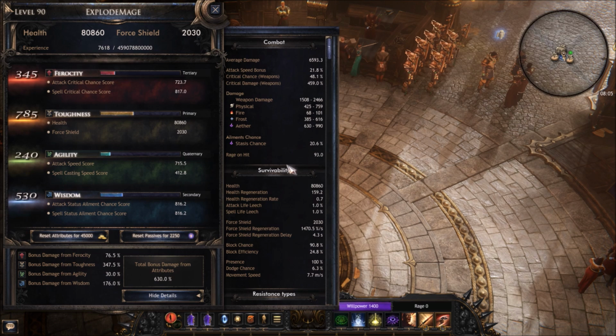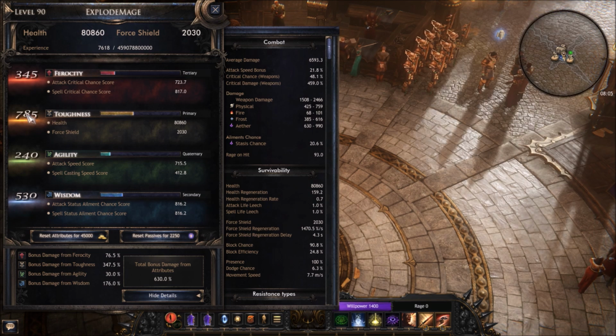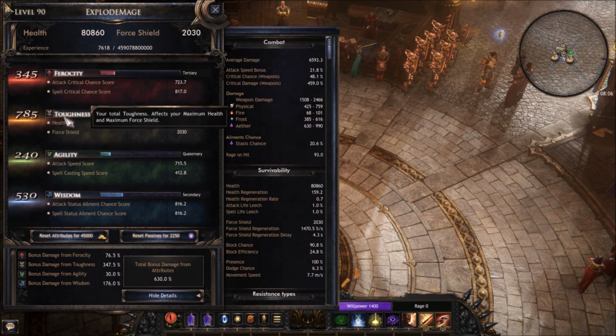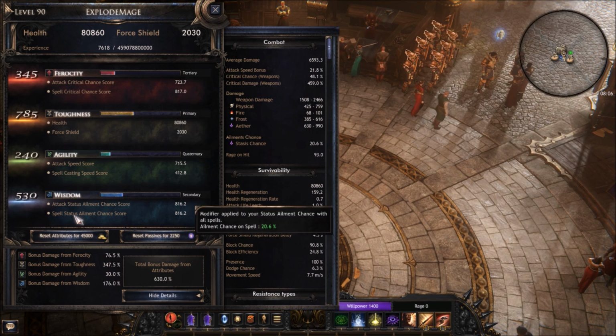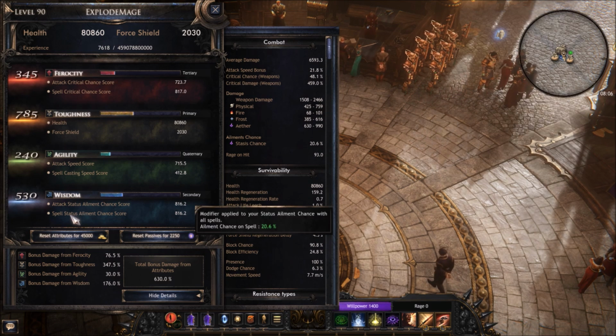Alright, so let's go ahead and jump into the attributes and our overall statistics here. So you want a decent HP. We've dumped most of our attributes into toughness for our HP. You can make this up with gear rolls as well. It depends on how lucky you get and your RNG is on gear rolls. We've put our secondary points into wisdom because we do need that element chance. You can boost this in the passives.